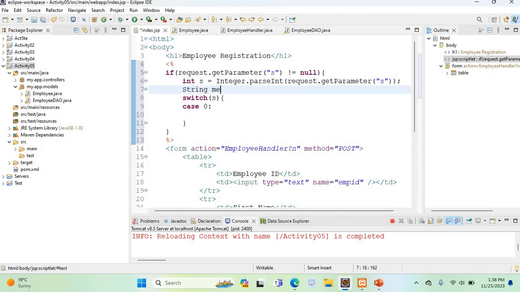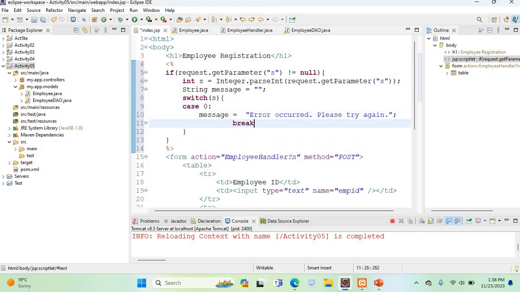String message, in this case it's empty, at the very beginning it's empty. So I'm going to change this message to "Error occurred, please try again." Something like that, this I'm going to print.